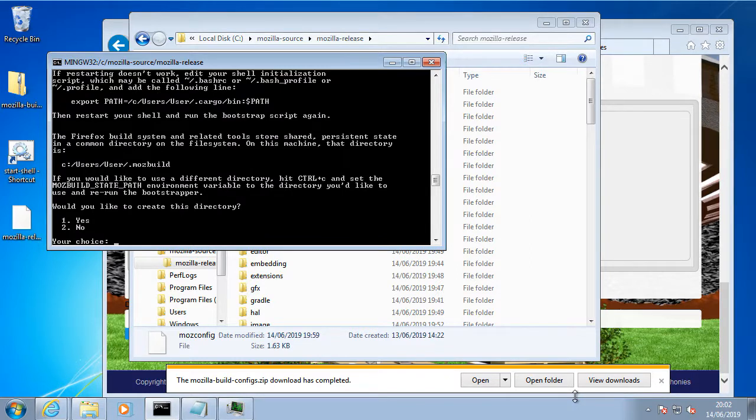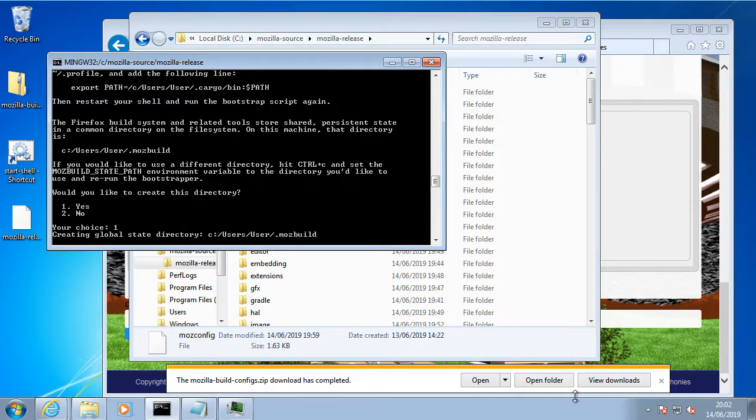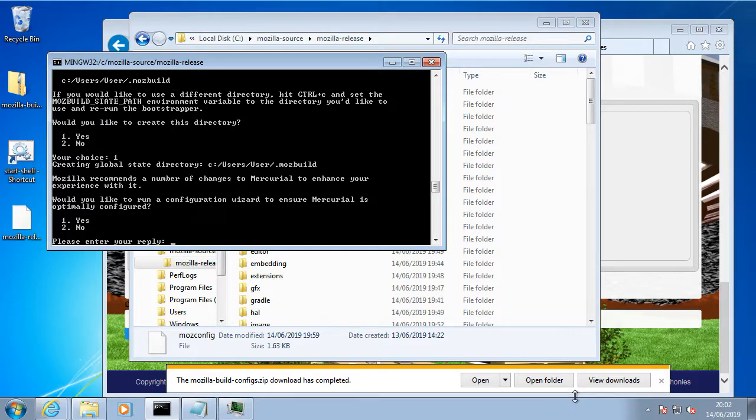Right, so now you want to create that directory, so you say 1 to that, but say no to this configuration wizard, because I ran it once and it just takes a long time, but afterwards I didn't run it and the build still works.